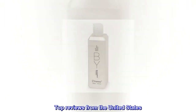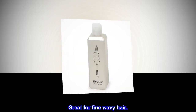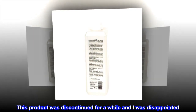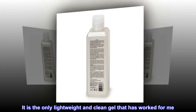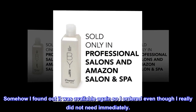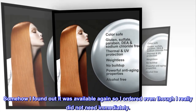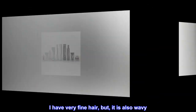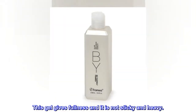Top reviews from the United States. Great for fine wavy hair. This product was discontinued for a while and I was disappointed. It is the only lightweight and clean gel that has worked for me. Somehow I found out it was available again, so I ordered even though I did not really need it immediately. I have very fine hair, but it is also wavy. This gel gives fullness and it is not sticky and heavy.